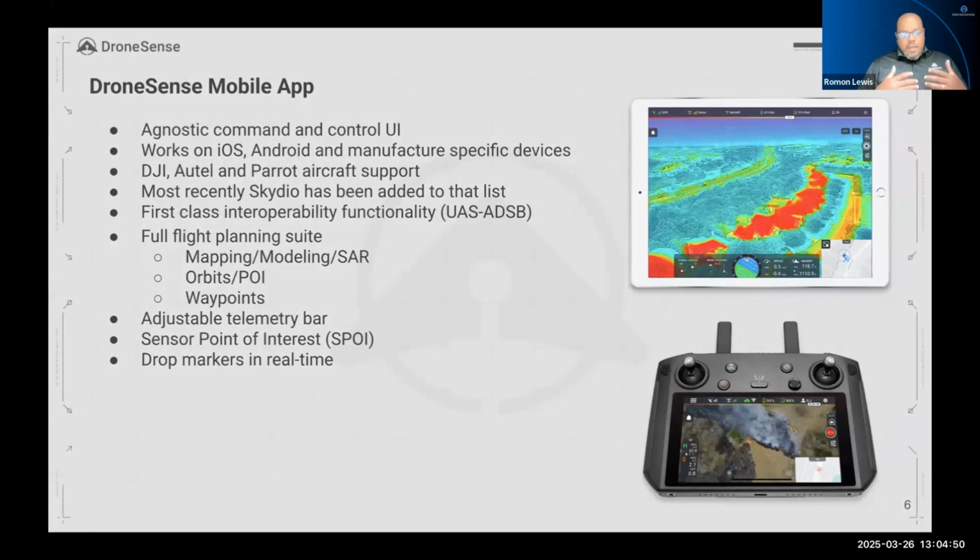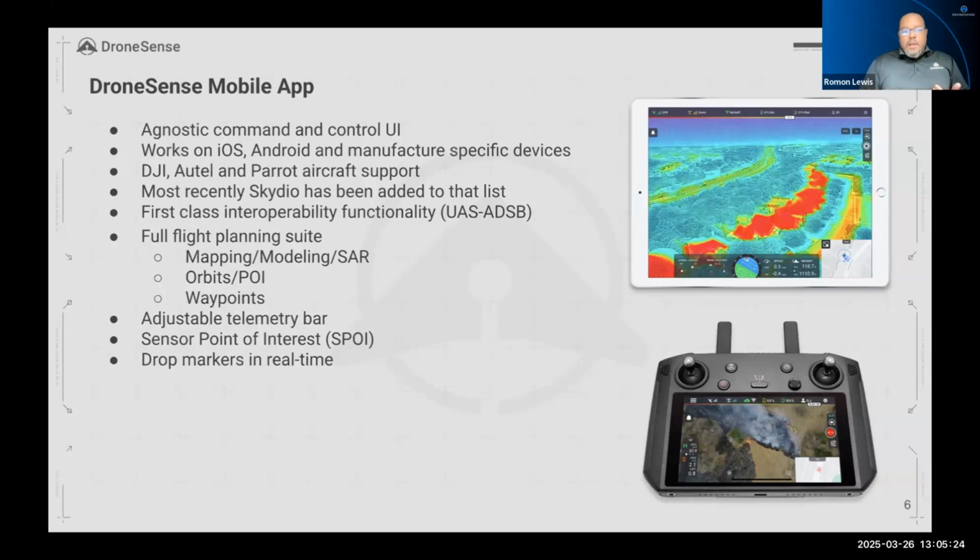We provide a UAS based ADSB. You can tell where your partners and your other neighboring agencies are flying, what they're looking at, and you can share your video and telemetry with them as well. With that, we also offer ADSB on the controller itself. So we tie in with DJI, with Autel, and with others who provide those sensor packages so that you have real-time ADSB with manned aviation as well.